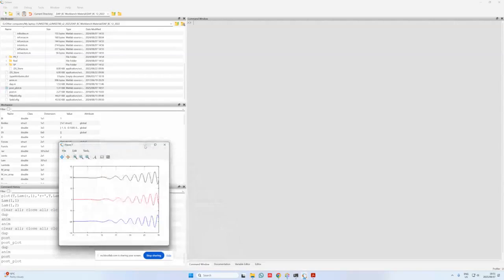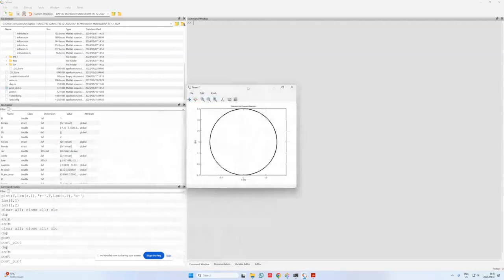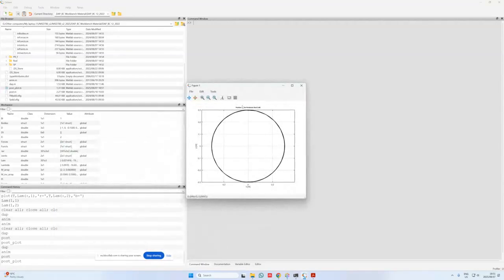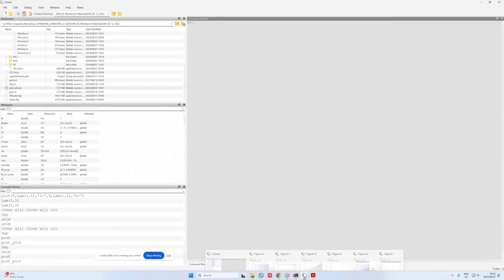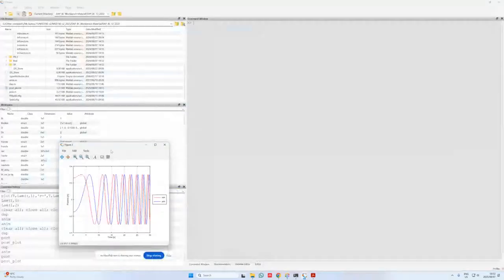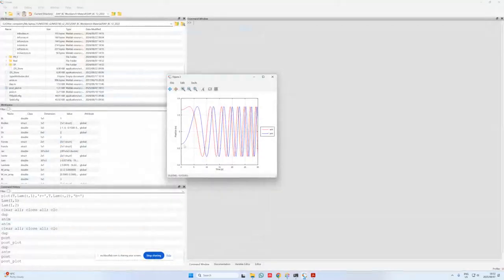All right, so starting once again with figure 1, I see once again I follow that circular profile that I expect when I have a pendulum rod that is rotating under a certain driver force. So that seems to correspond. Figure 2 now once again shows that I have an increase in frequency for the x and y center of mass coordinates as time progresses. This is as expected due to the angular acceleration of the system.